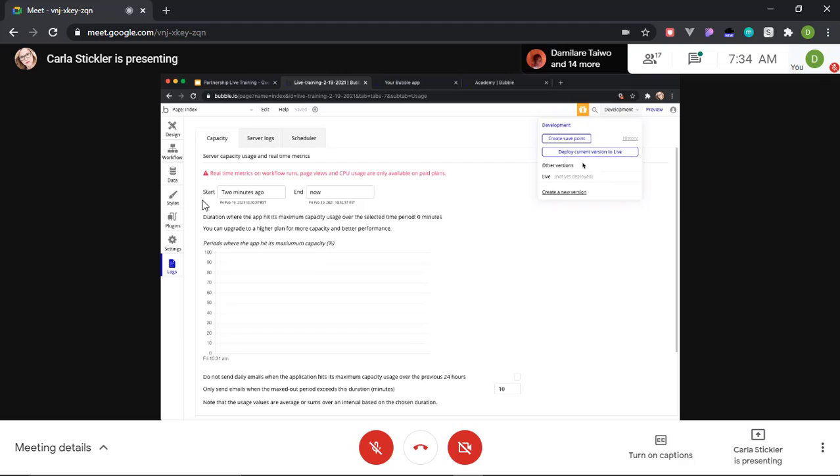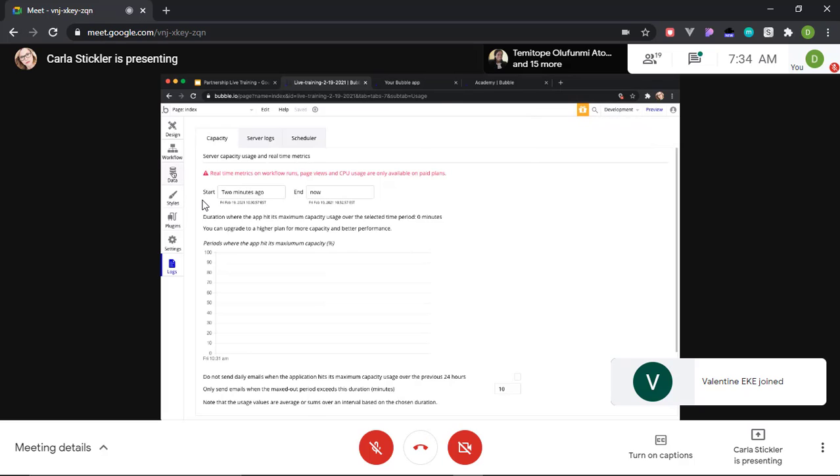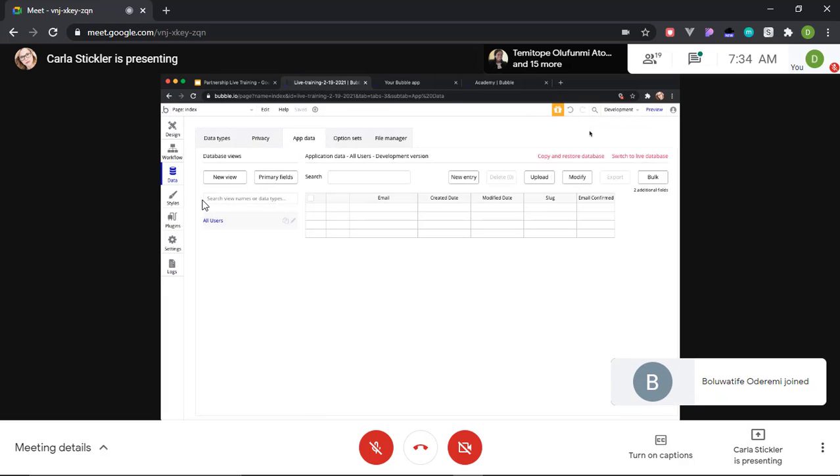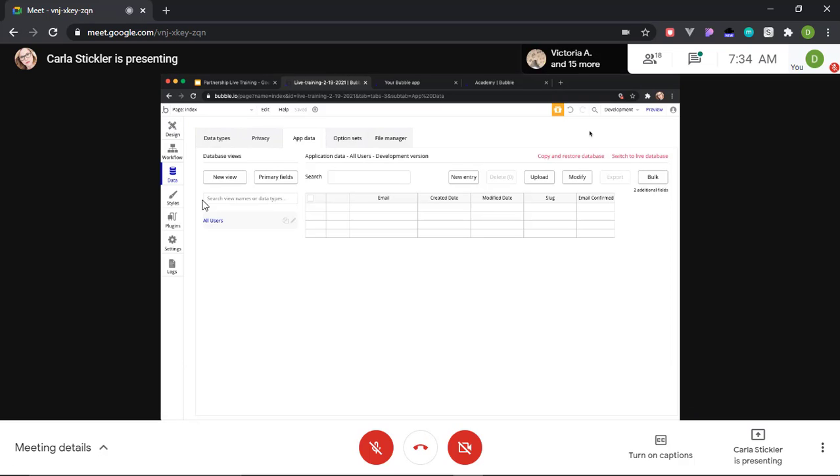We're going to create test data in our development version database. Once we deploy to live, our live database is a separate database. Sometimes people get a little bit confused about this. They deploy to live and they go, where'd all my data go? You don't have any because it's a different database. We don't want to muddy up our live data with our test data, so we try to keep these two things separate. However, in your data tab, you can always copy your database from your development database over to your live database if you want to use that data in both places.